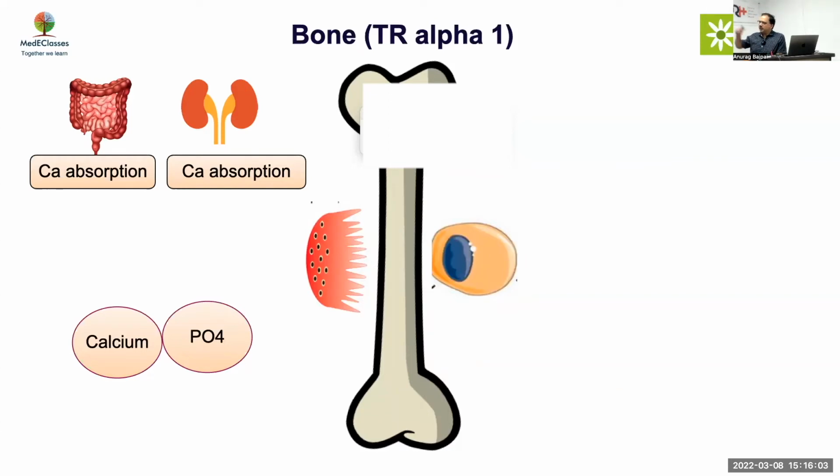So what is the direct effect on bone first? Is it good for the bone or is it bad for the bone? It basically causes increased bone turnover. And when you have increased bone turnover, you will have bone gain or loss. Why? Because bone destruction is a rapid process when compared to formation. So ultimately we have bone loss.